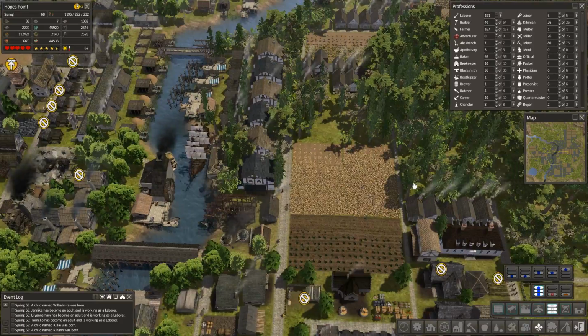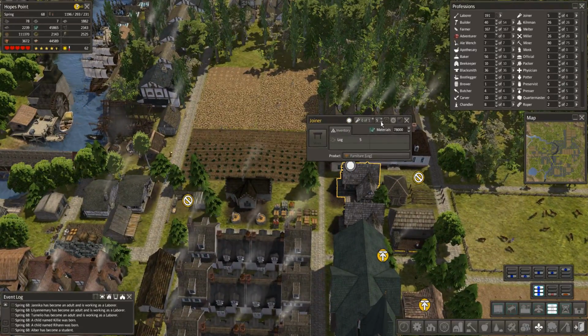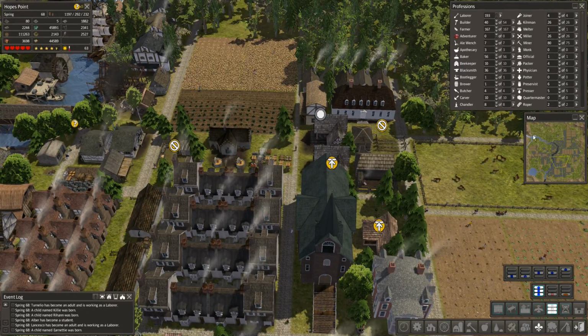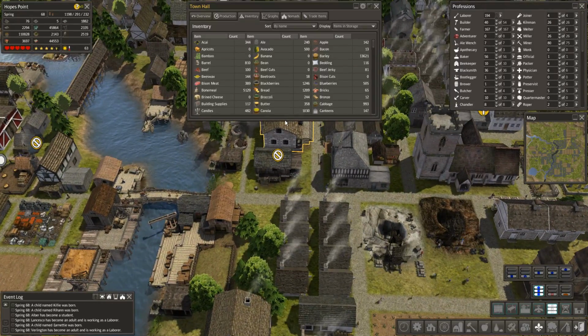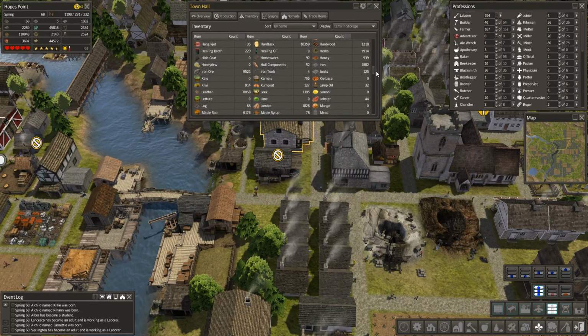You know, maybe I should shut down things like this. The joiner. Turn that one off for a bit. What else is using a lot of logs? How are we doing on lumber? I think we're okay on lumber. It's springtime. Got a little bit of time to figure this out.